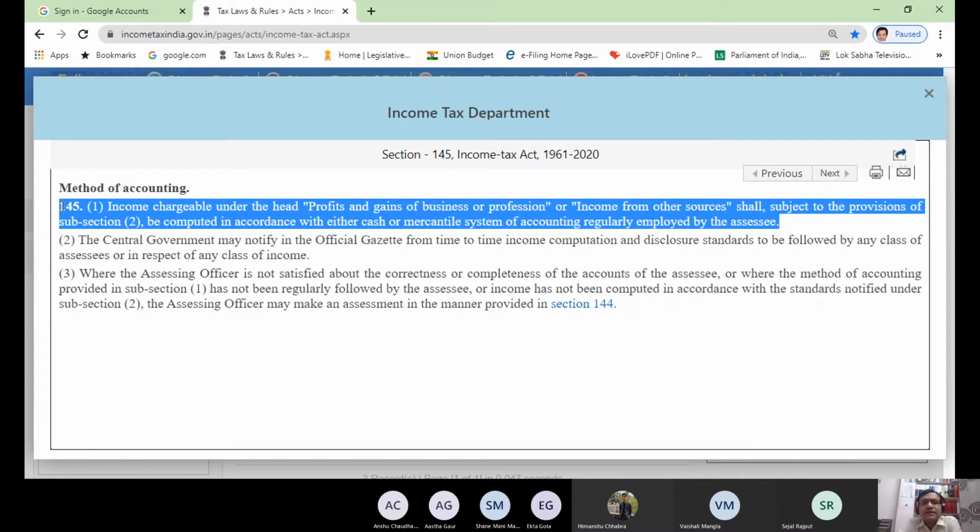Now the question which I discussed just now, that was a P&L account. I didn't know whether that P&L account was on cash or mercantile basis. So if nothing is mentioned, what do we normally assume? Can you tell me what we normally assume? That the P&L account is based on what basis? What is my normal assumption?